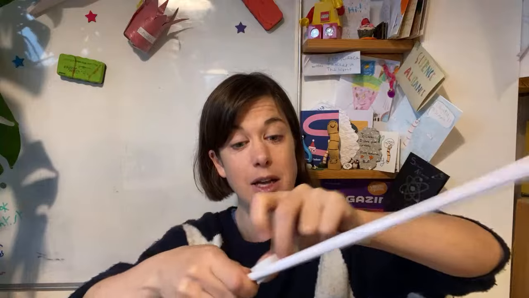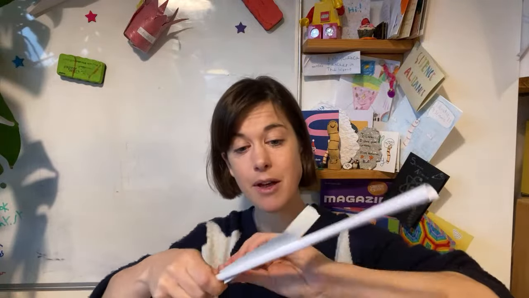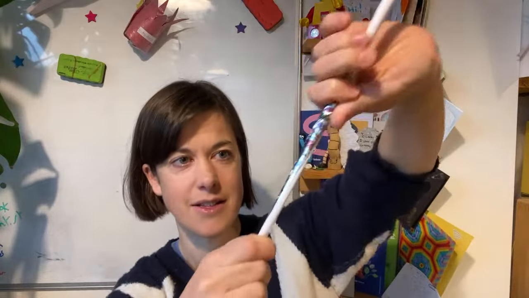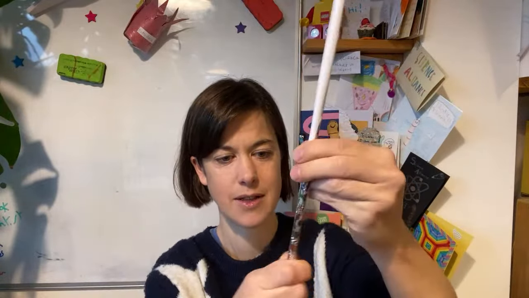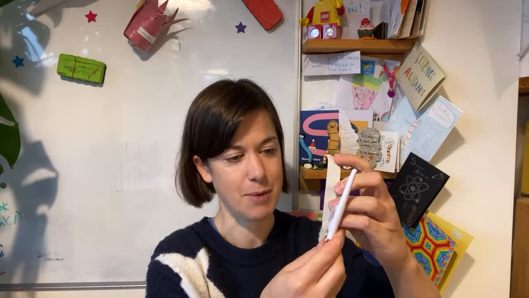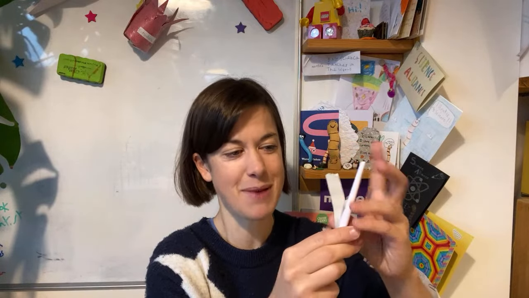If you're watching on catch up, it is late December, which is good enough for me. Okay, oh, that looks nice. Right, so yeah, get a bit of tape along your paper to make it into one firm straw. Sorry about this, it's not great for the environment, is it? Obviously, if you want to recycle this, you'll have to take the tape off and recycle the paper and the tape separately. But it's better than the glue gun plastic straw monstrosities that I was looking at on the internet.